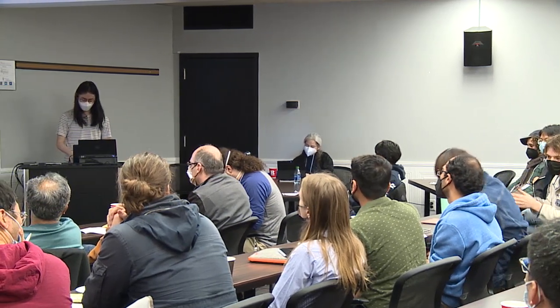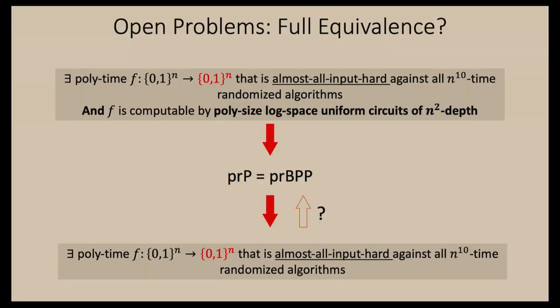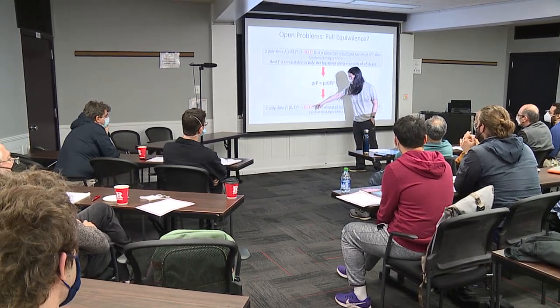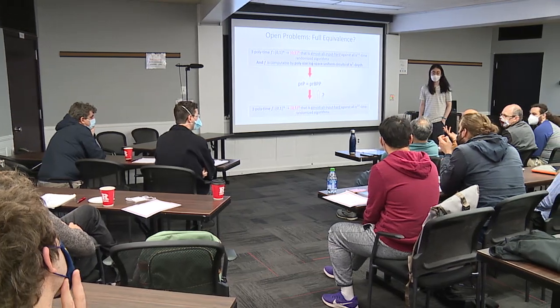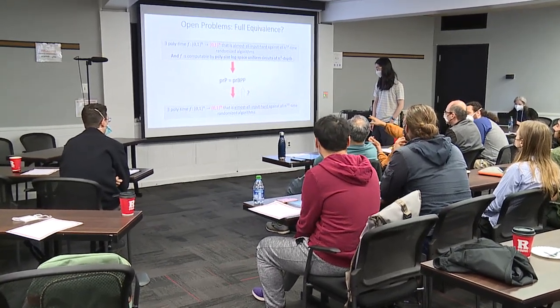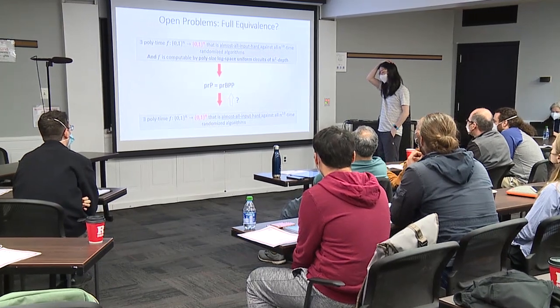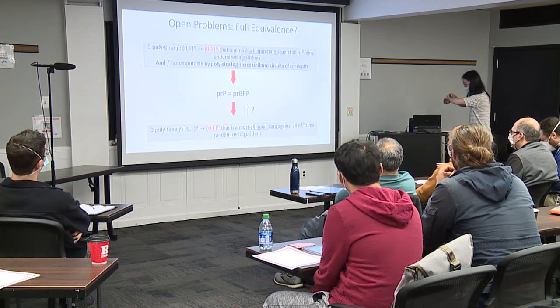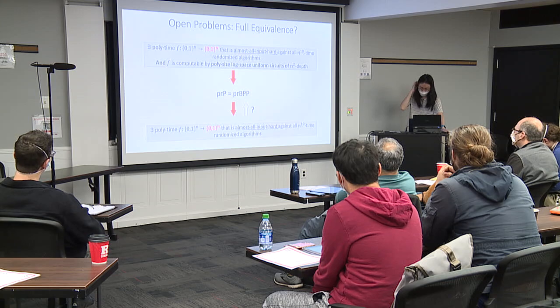Lijie, can I ask about this stretch? It seems like if you had much fewer than n bits in the output, you'd still be able to diagonalize against all machines. Yes, so this n can be replaced by anything little omega of 1. Any super constant will do. But we don't know an equivalence for that either, right? If you replace n by n to the square root n, it's not clear that this assumption below holds. Maybe in that case you can do some padding. I think if you have the equivalence, then they're all equivalent, and for a good reason, because they can all be done by some simple diagonalization. That's a good question, and a very interesting thing to talk about, but I guess we should move on now.